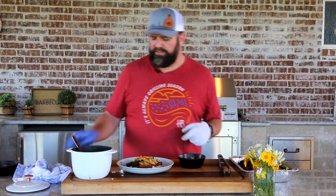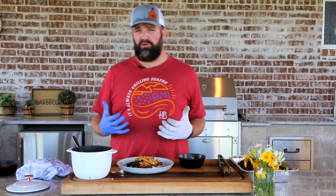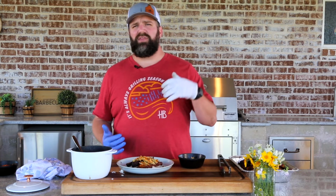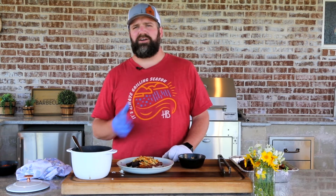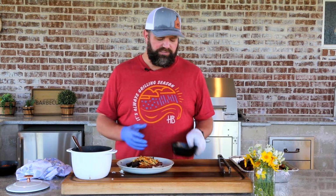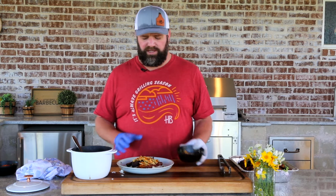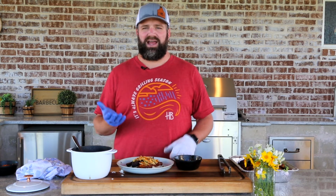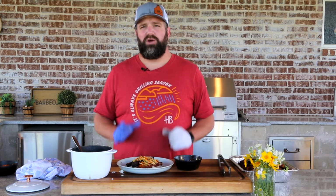But the neat thing about this recipe is you got tons of fat and flavor coming from the pork belly that's been smoked, so you got the smoke flavor on it. It's got that garlic and that citrus flavor that we piled on. Then you have that soy sauce and that teriyaki and that honey adding some sweetness to that garlic and that citrus. Then you have some acidity coming from the apples and the carrots with the oils and the vinegars in it. So you really have a nice balance of fat and acid and flavor and color. It's an absolute beautiful dish. We're gonna go and give it a shot.